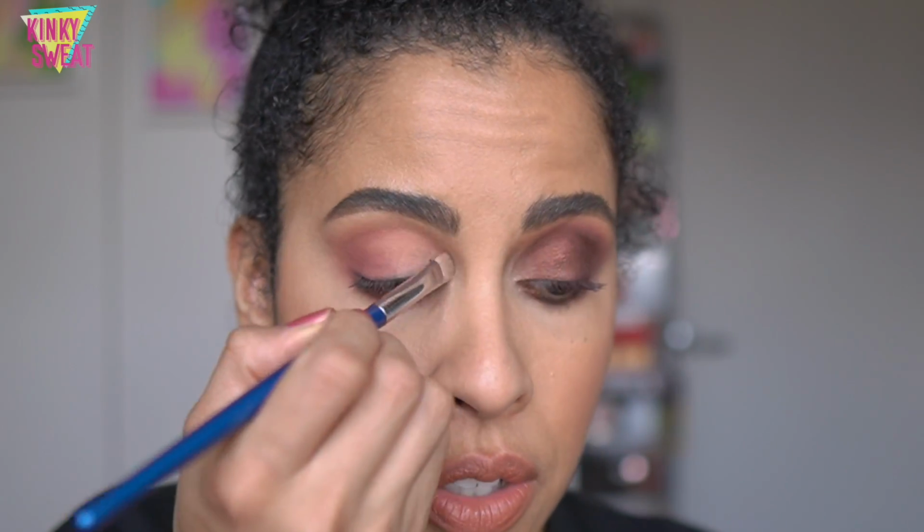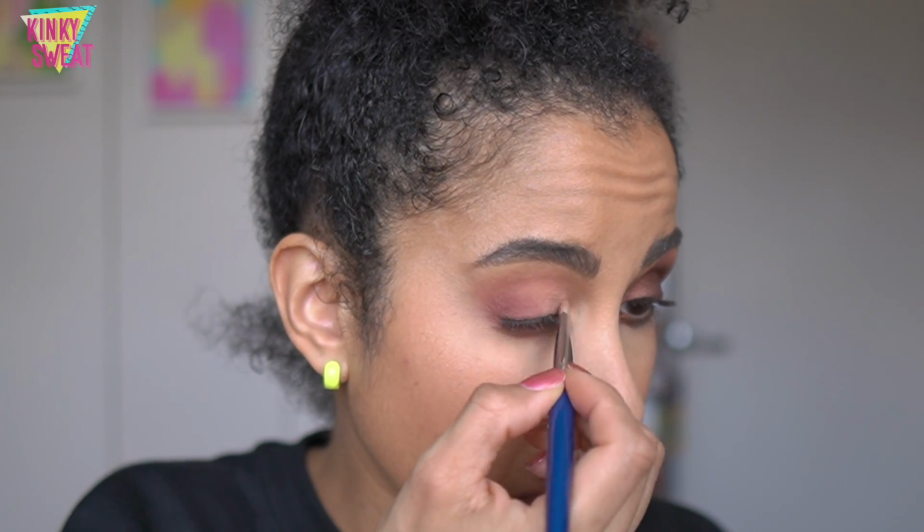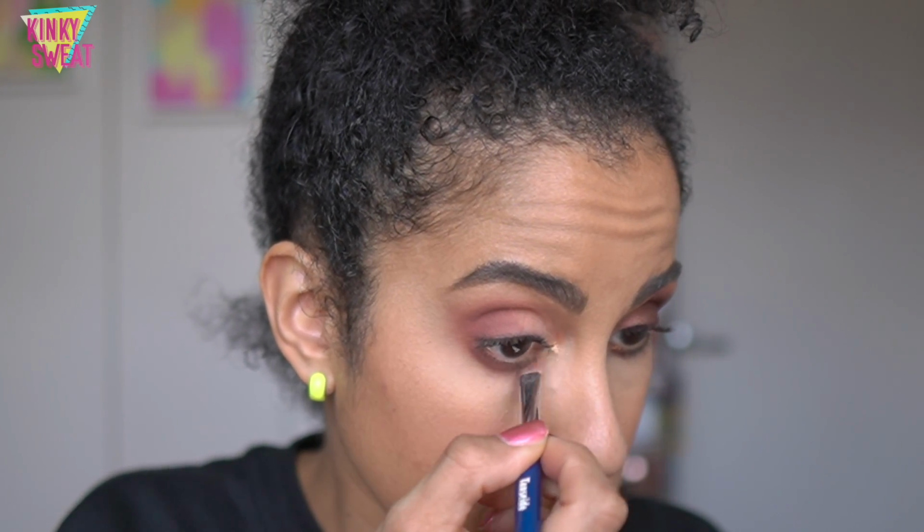And actually I'm throwing in my lash just all the way across the lower lash line. That's a lot of haze. You can use a smaller brush to keep the color tighter so it doesn't drop as low. But I like that. And why not? Because I have it, I am going in with Gemini from the new palette and using this shade as the inner corner highlight of choice. Not bad at all. Or you can dip in and use a lighter matte if you wanted to completely devote the look to all matte shadows. That's something you can do as well.